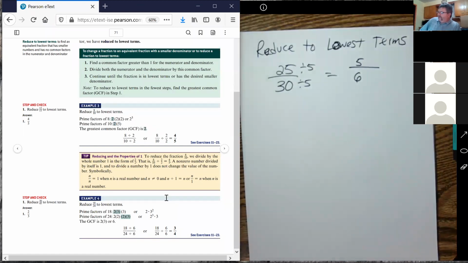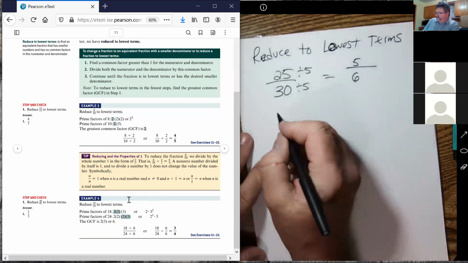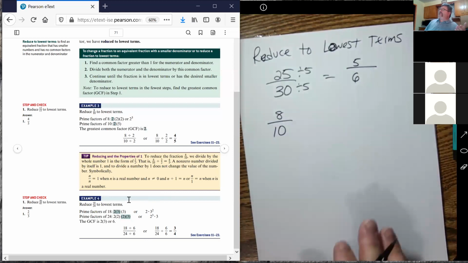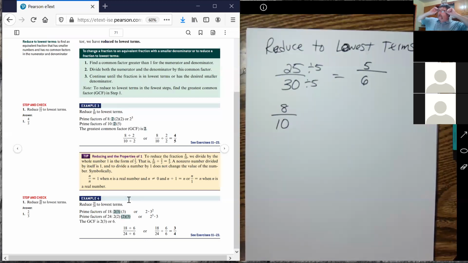We kind of guessed at the greatest common factor and found it. And that's how you can simplify these fractions. Find the greatest common factor and divide through by it, okay? Now here the book and I are going to differ a little bit on strategy. And there's absolutely nothing wrong with what the book is going to do here. I just choose to do it a little bit differently. But let's look at this example 3. So let's reduce 8 over 10. The procedure in the green box right above there that I didn't read says, first of all, find the greatest common factor. Okay, divide.